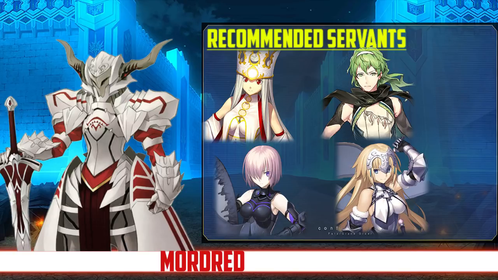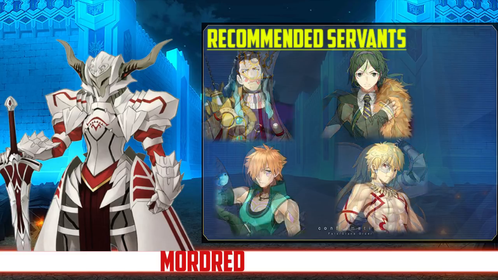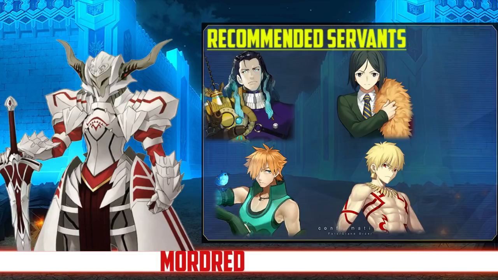And offensively, you're going to want to bring Gil, Tesla, and Robin Hood, because they have bonus damage and they have archer status. In addition, you can also bring Mysterious Heroine X, because she does have the bonus damage and a stun, although her stun is a bit unreliable. And finally, Herc and Coup Alter are perfect for this. They can survive several Noble Phantasms from Mordred while also dishing out incredible amounts of damage.